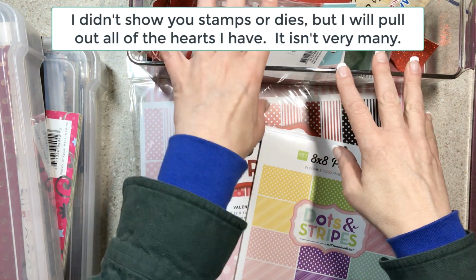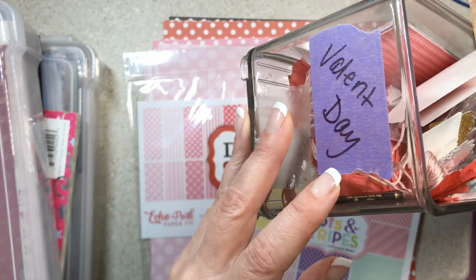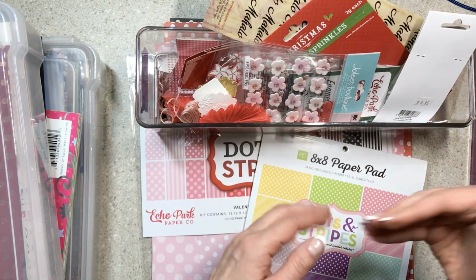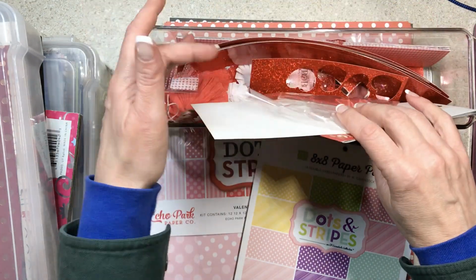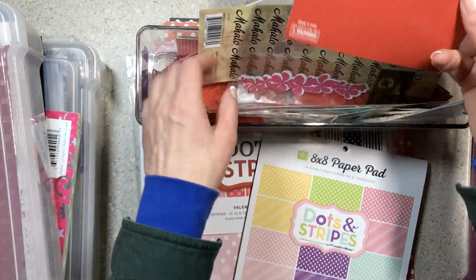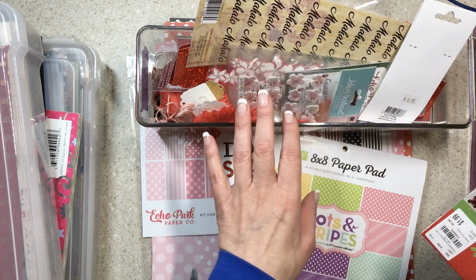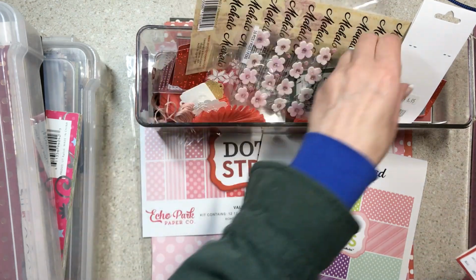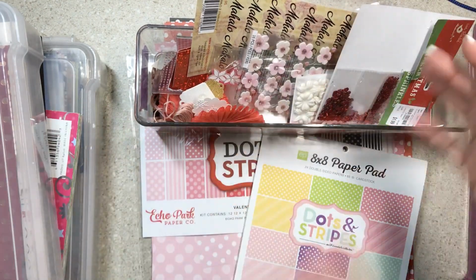So when I started cleaning up my room, I took one of these little plastic bins. This is my oh so fancy way, and I wrote Valentine's Day. And as I was cleaning up from Christmas, I threw red stuff in here that doesn't have Santa on it, but it's red. But I might use it for Valentine's Day. Then I also picked up some things on vacation that are pink, so I threw those in here. And I just started adding things.